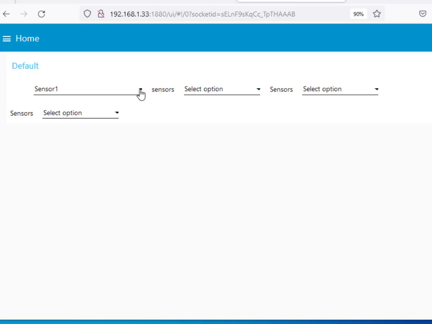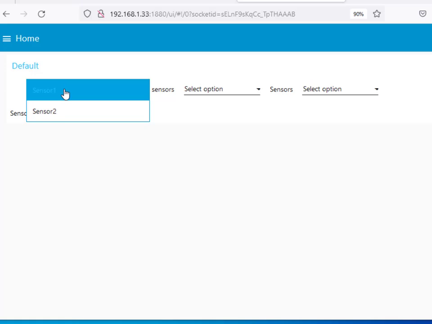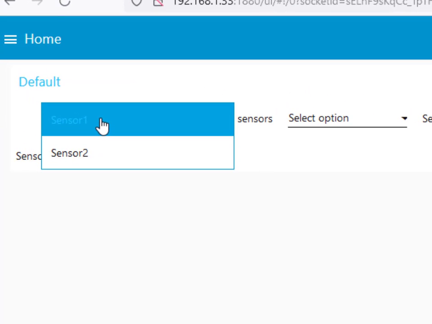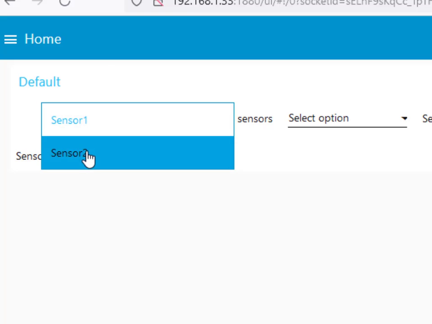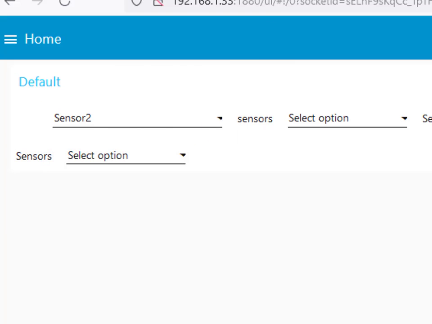Now this is the standard one, the manual one, the static one, where you enter in your values, and it comes as a label and a value. What you're seeing here is the label, and it's in uppercase, and what gets sent out of it when you select it is the value.